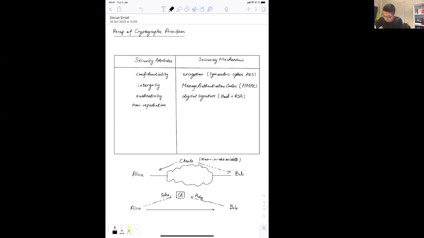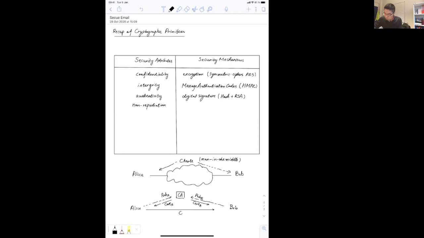And here we have the certificate, C, I directly write A. It means the certificate of Alice's public key. And it will also send back a certificate for Bob.